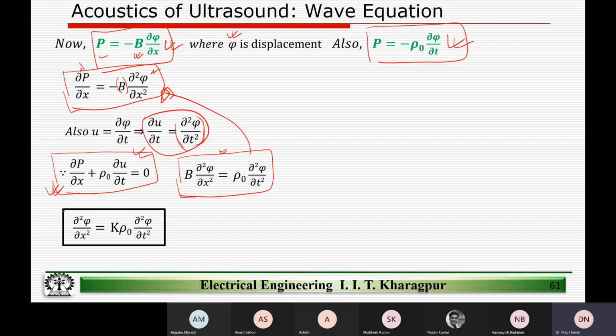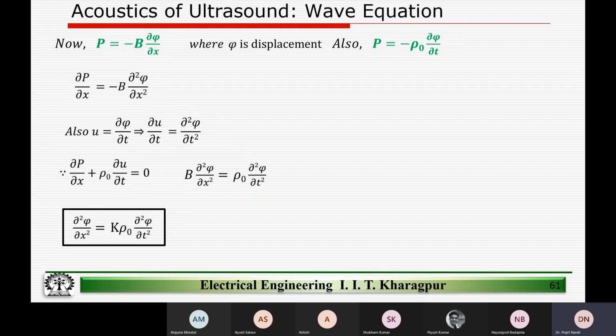So out of the whole last 3 slides, we'll take away this. Why do we take away this? Because this relates displacement of the particle as a function of x. The previous equation that we saw related the velocity of the particle as a function of x and time. The other equation, which I have not derived and have left for you to see what happens, is how the pressure in the fluid changes with time or x.